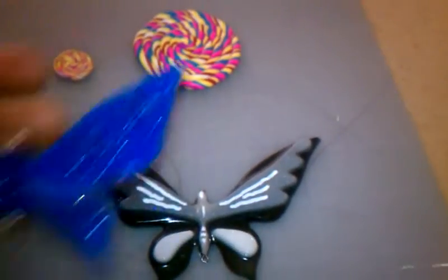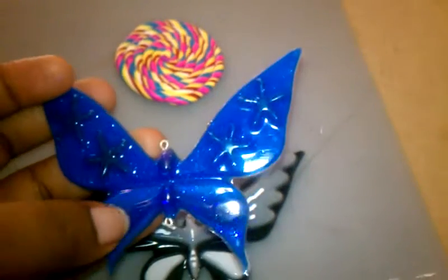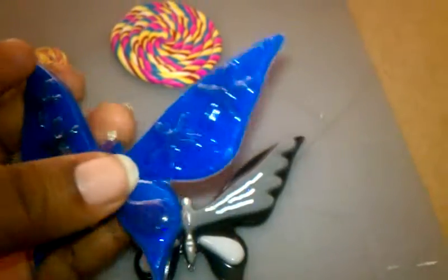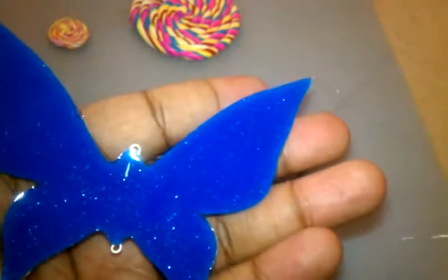And this one I did too. This is purple. It keeps showing up blue, but it's not blue. It's purple. And these are like some aqua circles. And then you've got the plain blue with the glitter on the background.